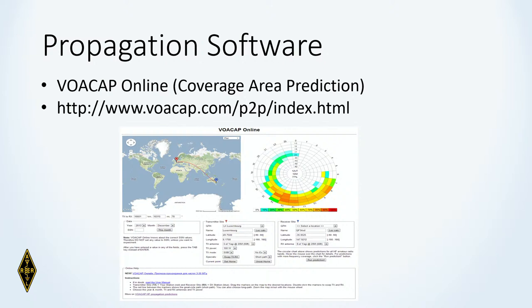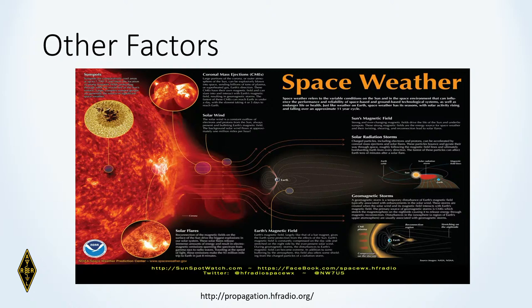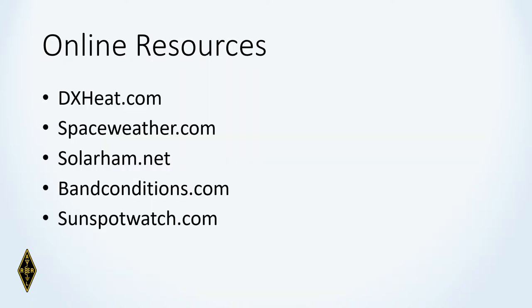So we would predict and learn about the ionosphere and make sure that we put our signals on the right frequencies at the right time. The sun is the predominant influencer of how well radio propagation is going to work.